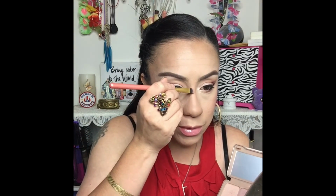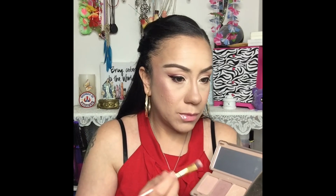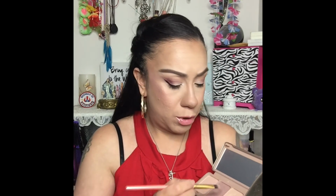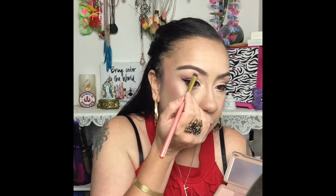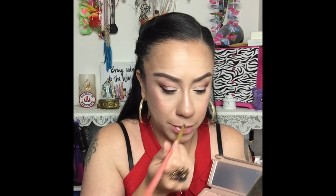We're going to go in with a flatter brush now, and we're going to do the bridge of our nose and the tip of our nose. I'm going to add a little bit of this over my inner corner. I'm going to take the same highlight and do underneath my brow bone. And my cupid's bow.